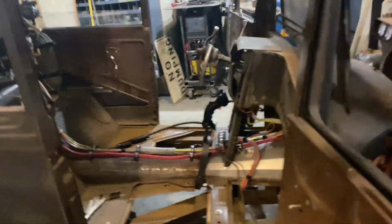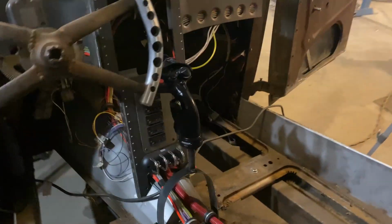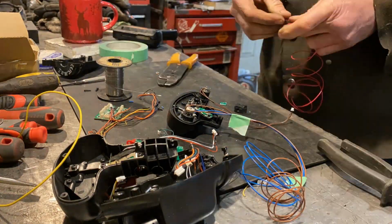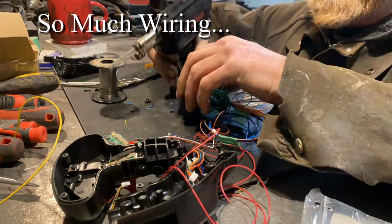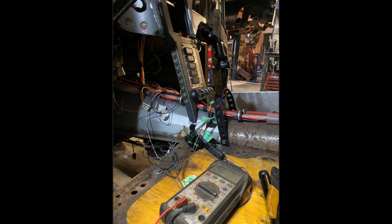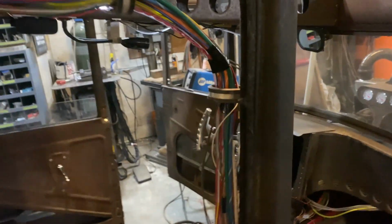So I'm gonna carry on detailing that. I'm getting it in, putting the seats in, maybe readjusting it here and there. But that's kind of it for now. You get the gist of what I'm going for there. So next, what are we gonna do next? Wiring. So once I get that nailed in place, I gotta take it all apart and rewire the switches in there. Remember that PC board, I gotta remove the PC board. Rewire all the switches, bring it through the bottom, integrate it into the loom, and then run the wiring where it needs to go up and under the dash and so on. So that's the next stage. And then I can start putting all this wiring to bed and start wrapping the stuff up for the final time.